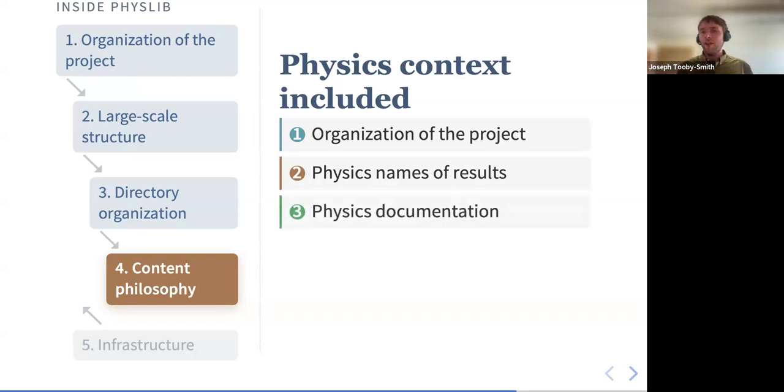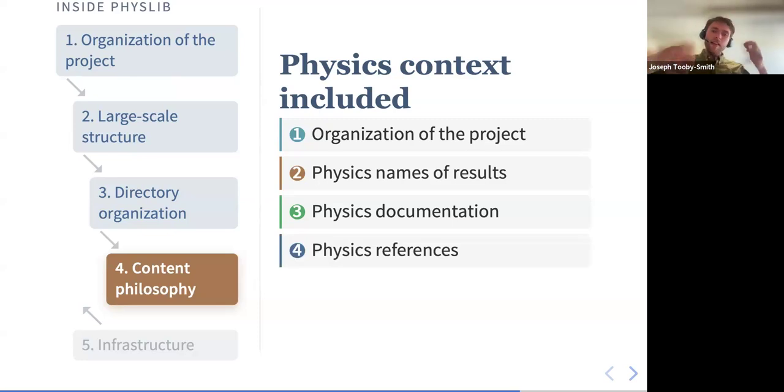The third thing is that we write physics documentation. If you look at a paper in lots of parts of physics, it looks more like Moby Dick than a maths paper. They're written in prose, in paragraphs. Maybe this is not so true for the more mathematical of us, but in large parts of physics, we write papers as people write books. We don't do definitions and theorems. There is a reason for that, which is that lots of physicists care about this physics context and this physics intuition that goes into papers. So it's important that we include this within the project.